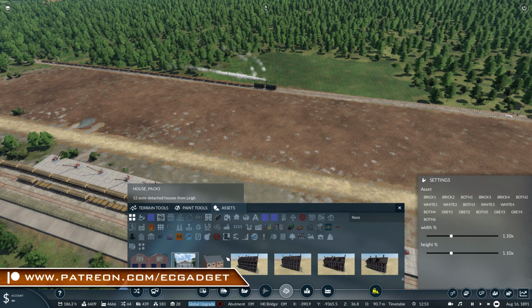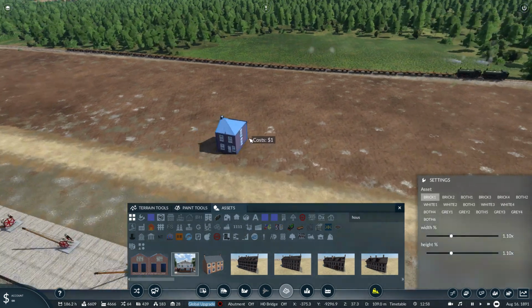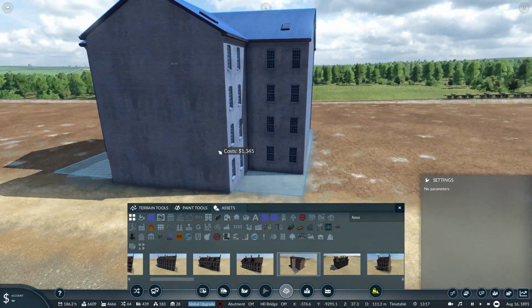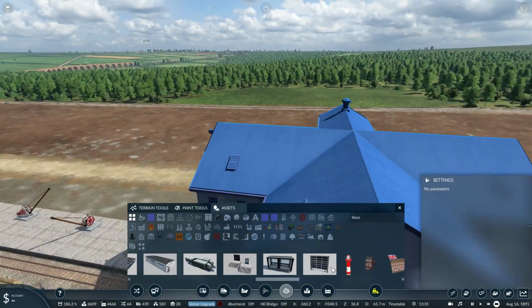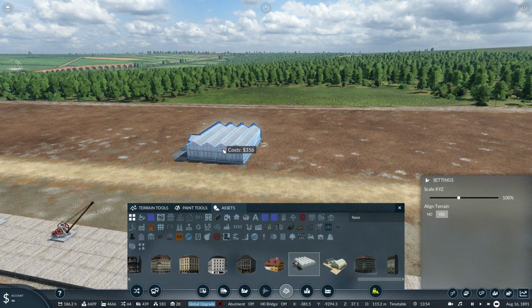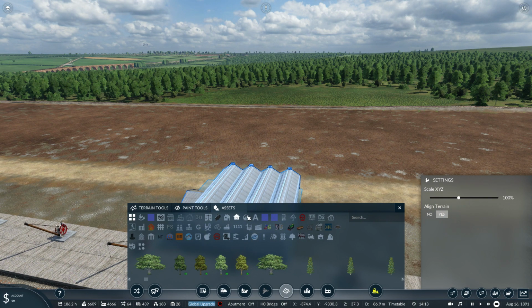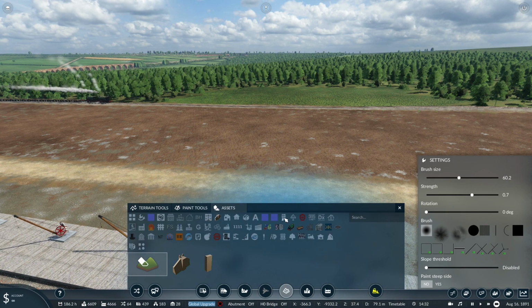Let's put some houses. What on earth? Why is this? Yeah, that is not the house I want. Nor is that the house I'm after. Nor that. More like a shed-like house. Do we have shed-like houses? Greenhouse? No. Okay, let's have a look in... Let's have a look somewhere.